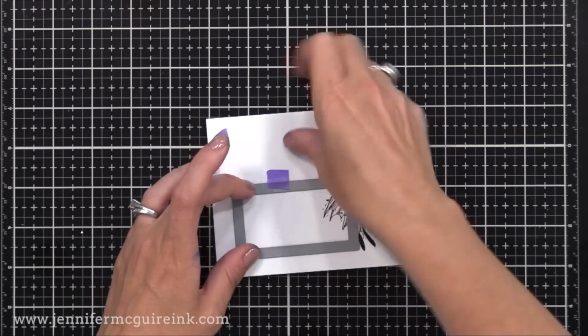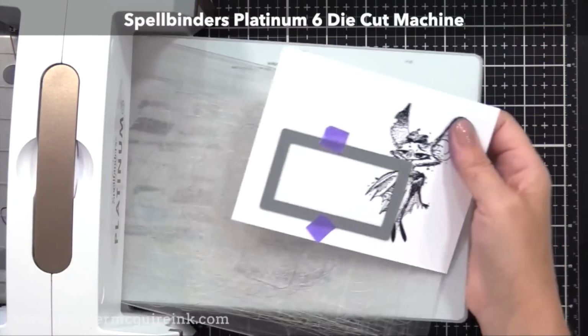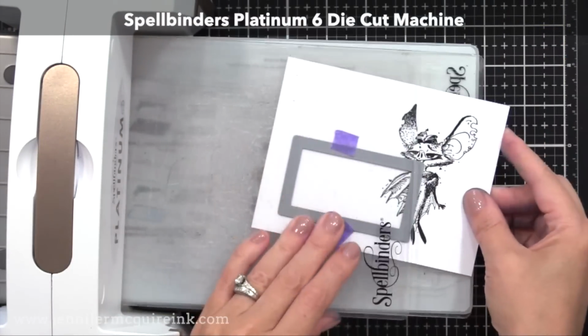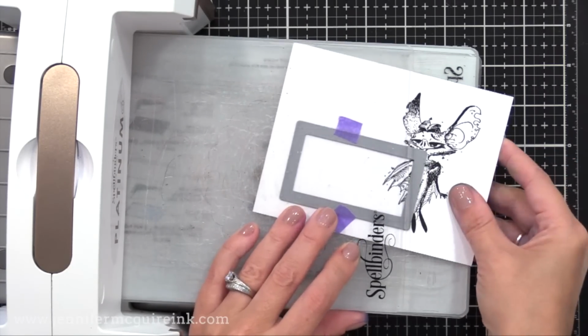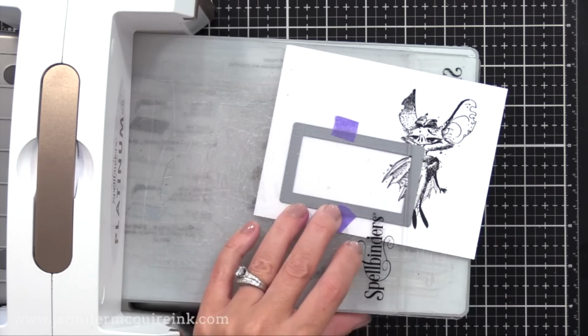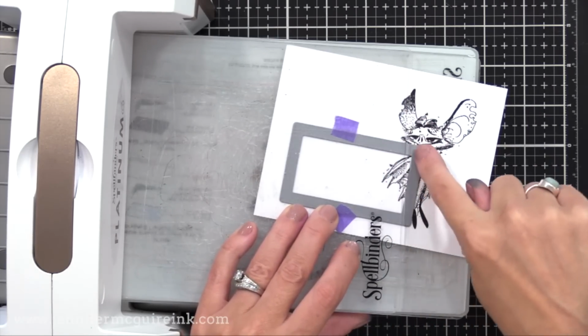Now when I go through my die cut machine with this, I don't want to cut it as I normally do because it would cut right through our image. So we'll do partial die cutting. To do this, I'm taking my top cutting plate and only having it over most of my die, but not all of it. Notice that the edge of the top cutting plate is right up against the edge of our stamped image, where we want the die cutting to stop, so it's lined up right there.